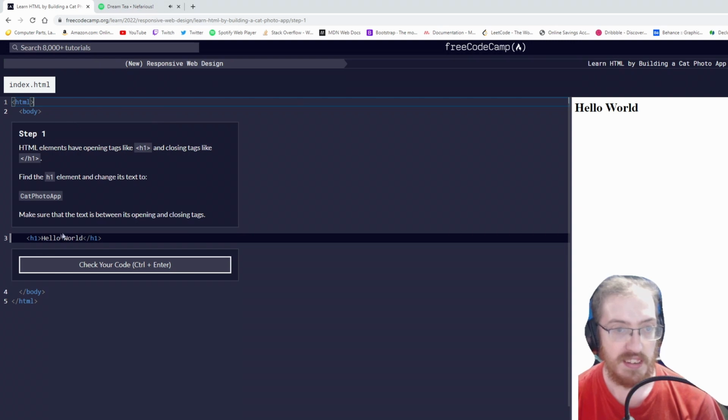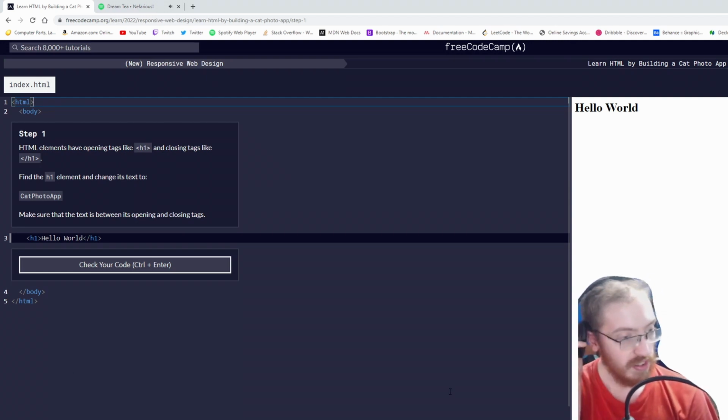We have index.html. The version with FreeCodeCamp, it starts you out very basic because there's a lot of stuff that the automated boilerplate you'll get in a traditional code editor would throw down that this doesn't give you, at least at the start. So that's something to bear in mind.